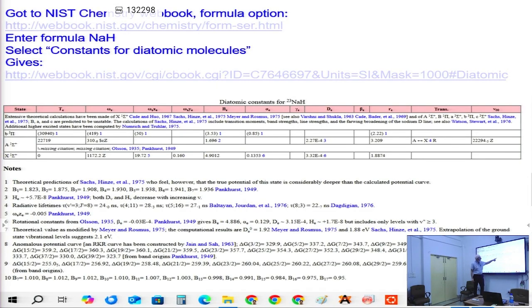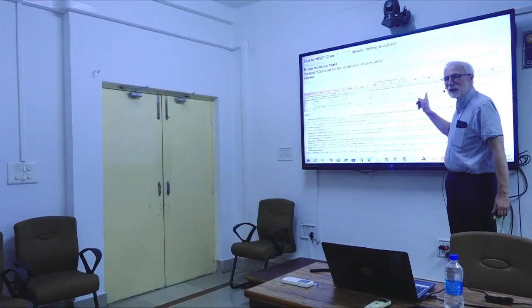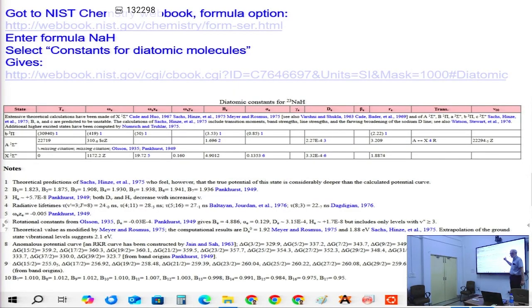These constants here, alpha E and beta E, for which there aren't even values here, actually show you how the constant changes with vibrational states, but it's very small. I'm not going to go into it, but you can get the vibrational state dependence from that. There's also here the equilibrium bond distance, which is quite useful. I talked about rotational constants being given by the moment of inertia times r squared, but actually it's the other way around. You measure the rotational constant, and that gives you r squared. So the most accurate way of measuring molecular structure is rotational spectroscopy.